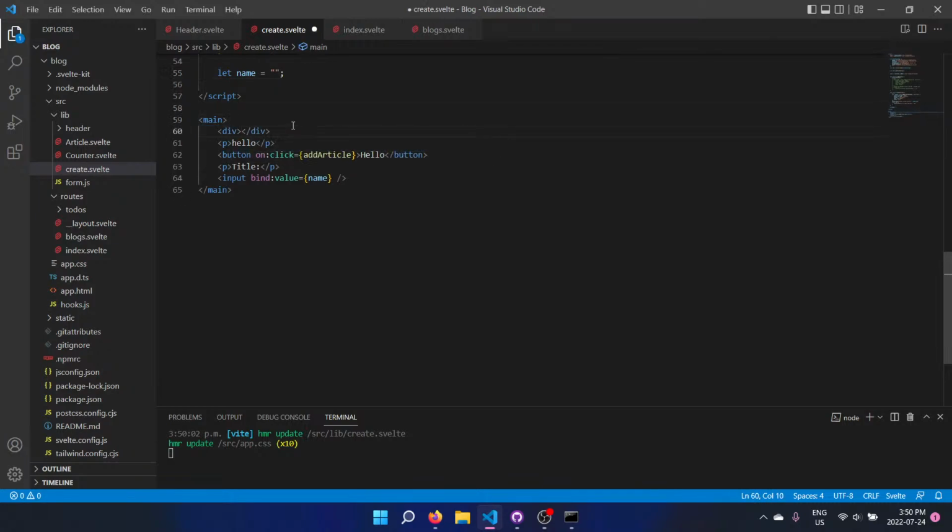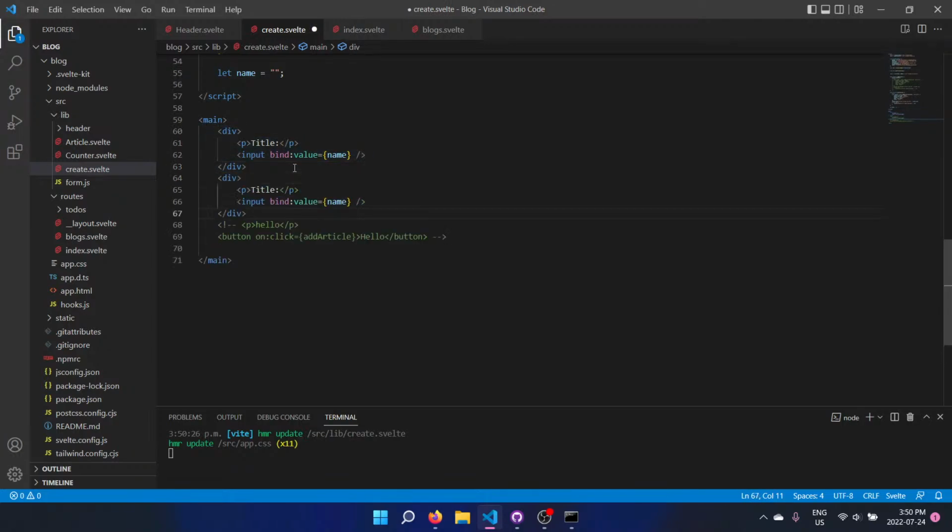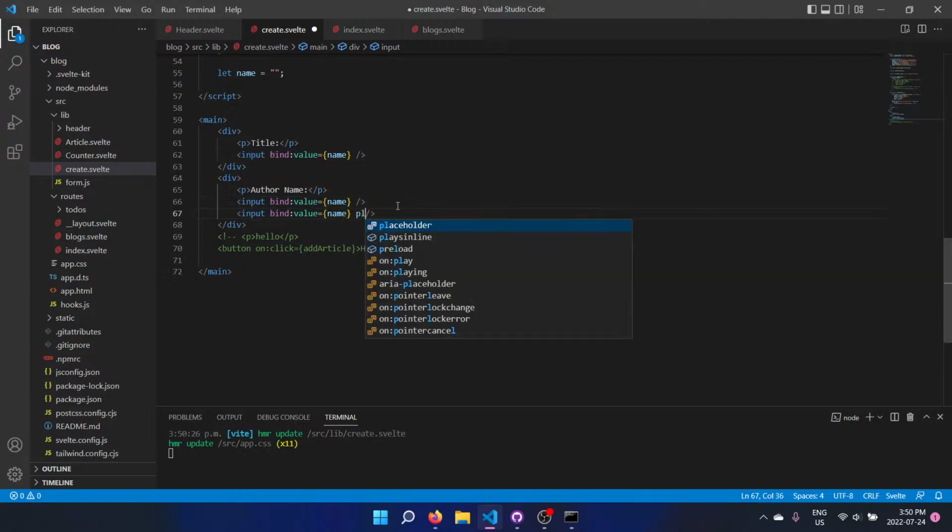I want to put these in the div. And then I'll add a save button at the bottom. So that's title and its text box. And the date will be added automatically. What is it called? Placeholder.